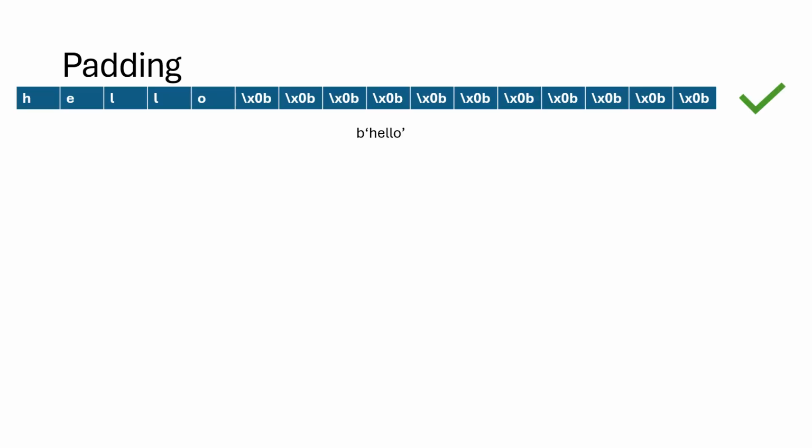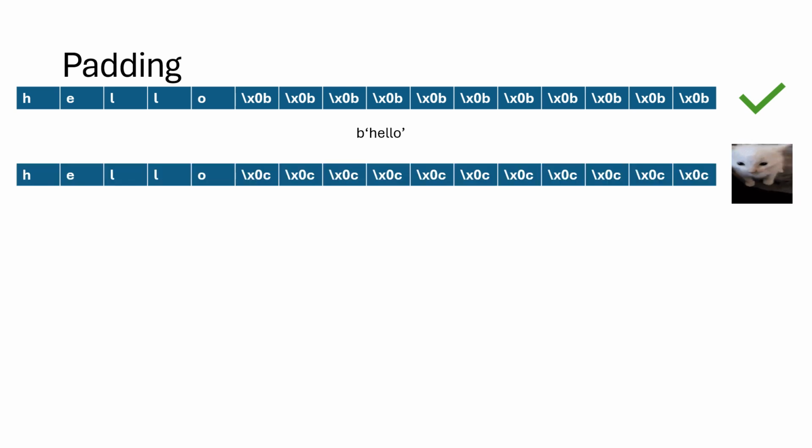So first, we'll do a brief review of how padding works in AES. If you remember, with PKCS#7 padding, we put a number of bytes representing the value to pad, and we repeat that the number of times we want to pad it. So in this first example, we want to pad 11 bytes. So we have 11 bytes of hex 0b, which is 11. So when we unpad this block, we end up with the byte string of hello.